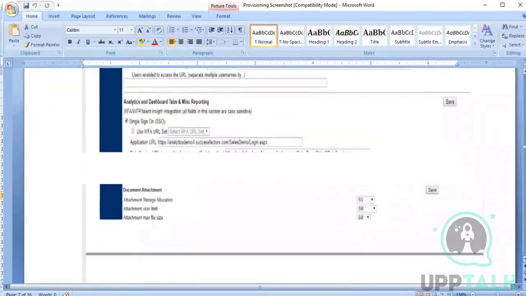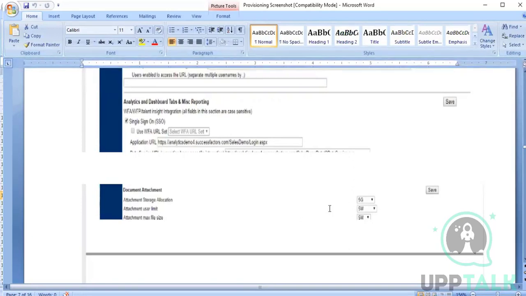You also have a document attachment. Whenever you go for the implementation, by default initially it will be 1 GB. It is a best practice which SAP recommends that you increase that 1 GB to 5 GB or 10 GB. Then whenever any user tries to import a file whose size is more than 1 GB or within 5 GB, the system will accept it.